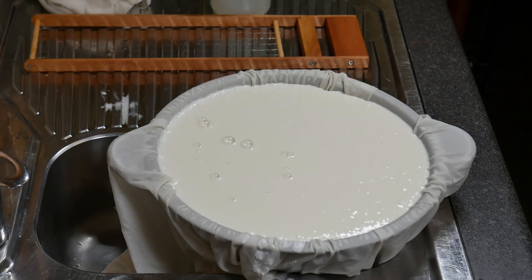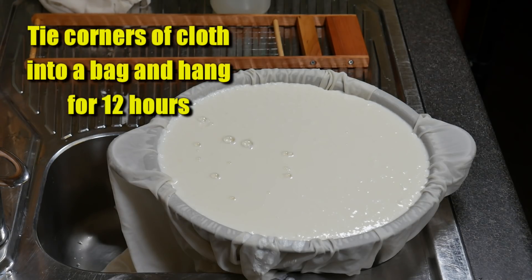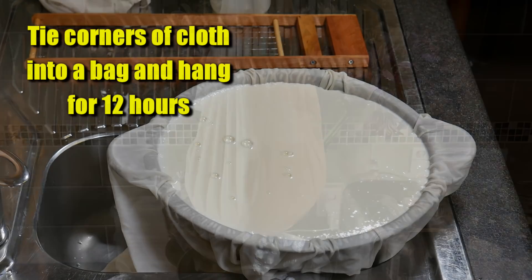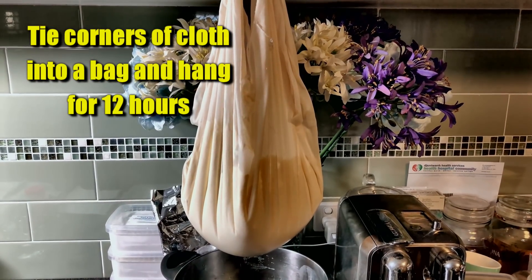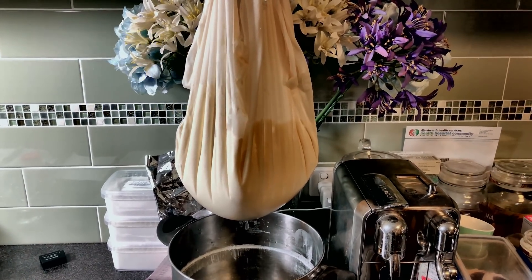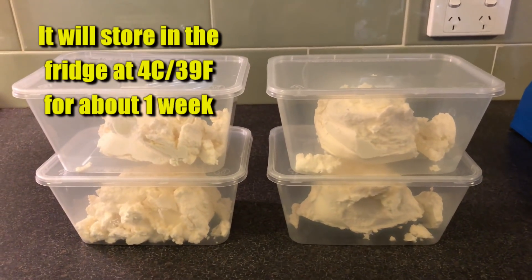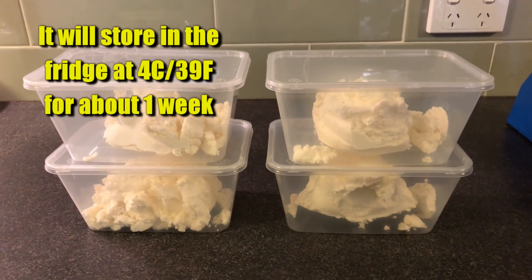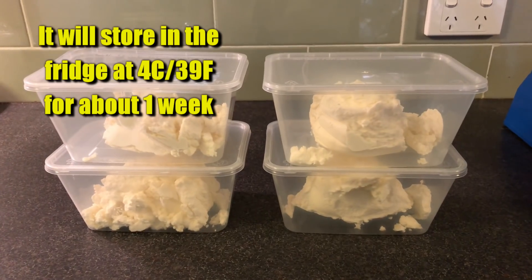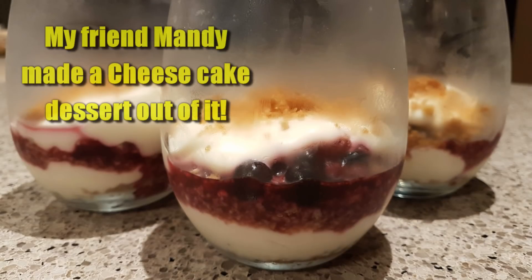After about 10 minutes I thought nothing was draining through at all, so I decided to tie the corners of the cloth into a bag and let it hang for about 12 hours. Twelve hours was just right to get the consistency I wanted for cream cheese. I divided it up into 250 gram little tubs to give away to friends. You can store that at 4 degrees Celsius or 39 Fahrenheit.